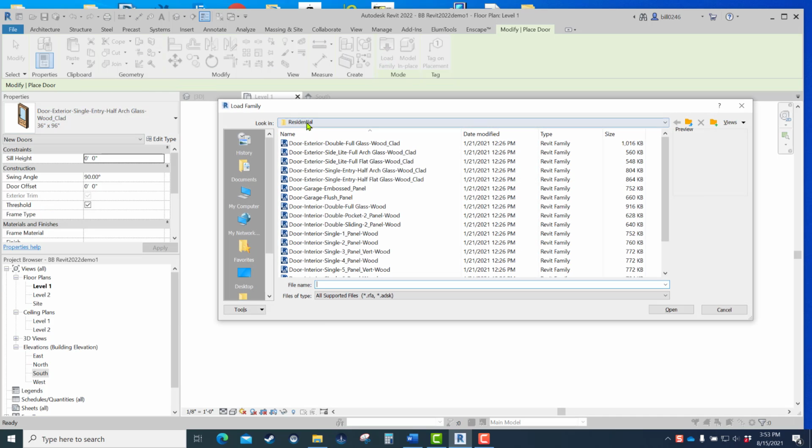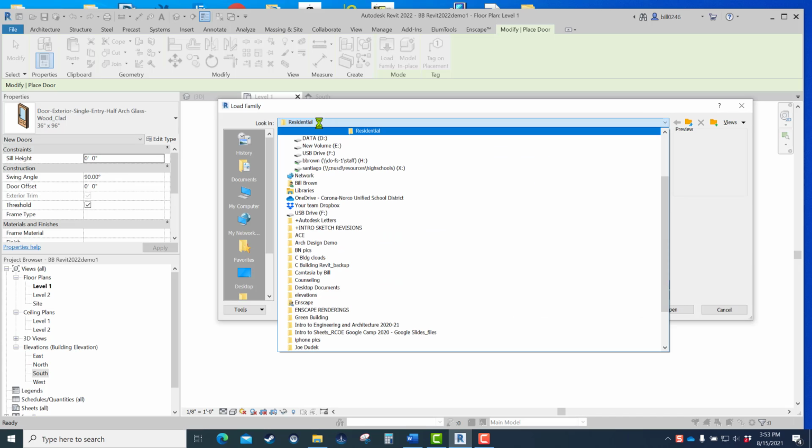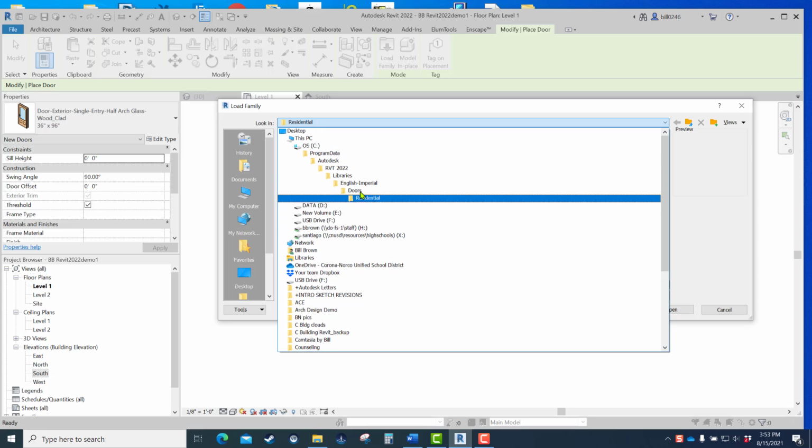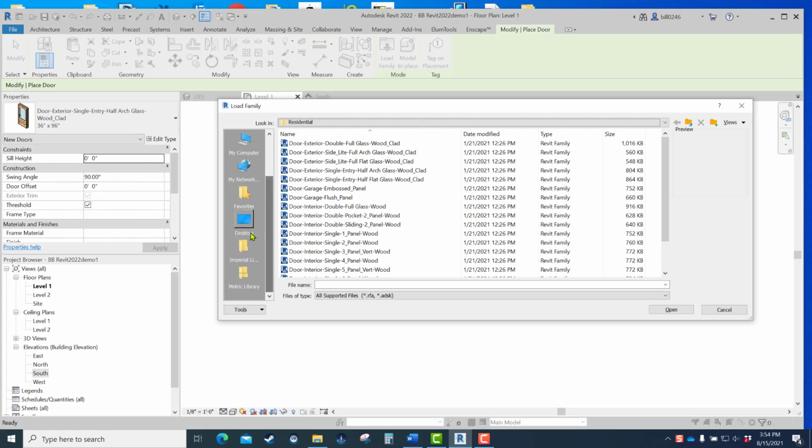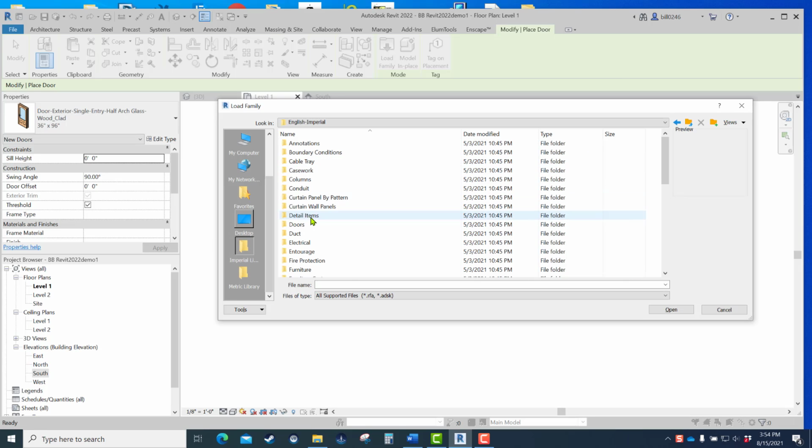Now you'll notice it left off where we were before. So that's actually good for us. You can see the path is kind of crazy right there, but you can always go back to the Imperial folder, by the way, just by coming over here to the side and going to the Imperial folder. You see where that's kind of where we started before.